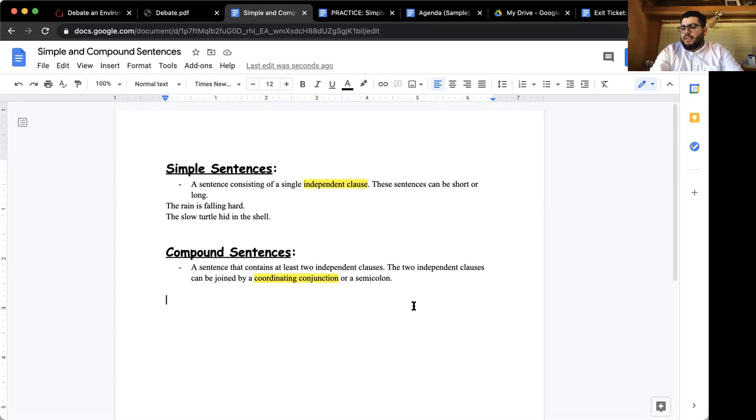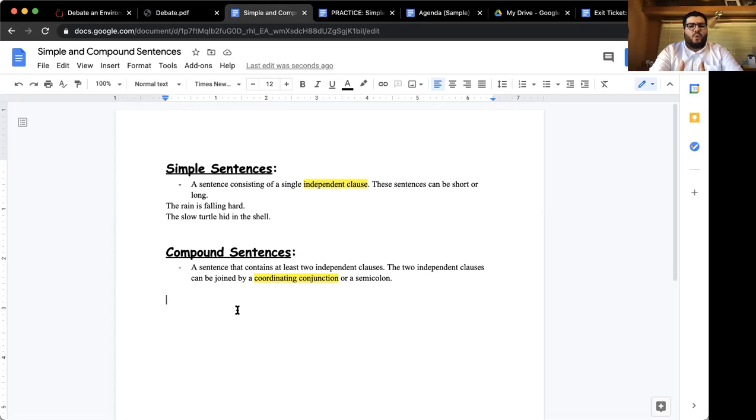All right. So let's look at compound sentences. We said it was a longer sentence. If you see this definition, you'll see that you're on the right track. So not bad. So compound sentences, a sentence that contains at least two independent clauses. The two independent clauses can be joined by a coordinating conjunction or a semicolon. So if you notice, I highlighted coordinating conjunction. I'm going to show you guys what that is in just a second. But if you also see at the very end, it says or a semicolon. And some of you might know what that is, some of you might not. That's okay. We're going to touch on that a little bit later. For now, we really want to focus on coordinating conjunctions.